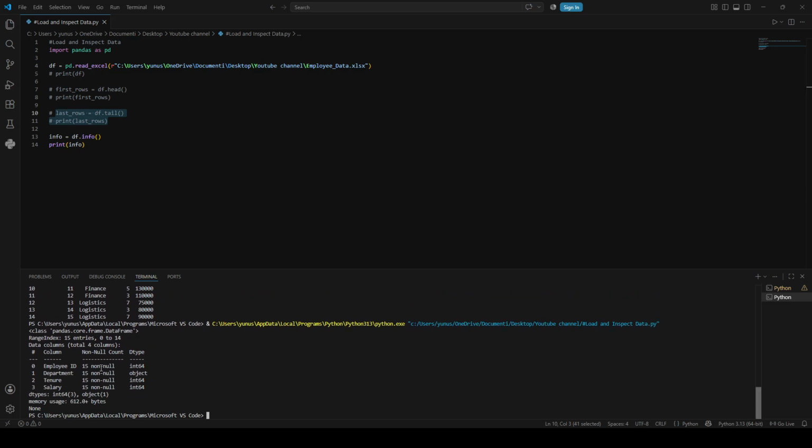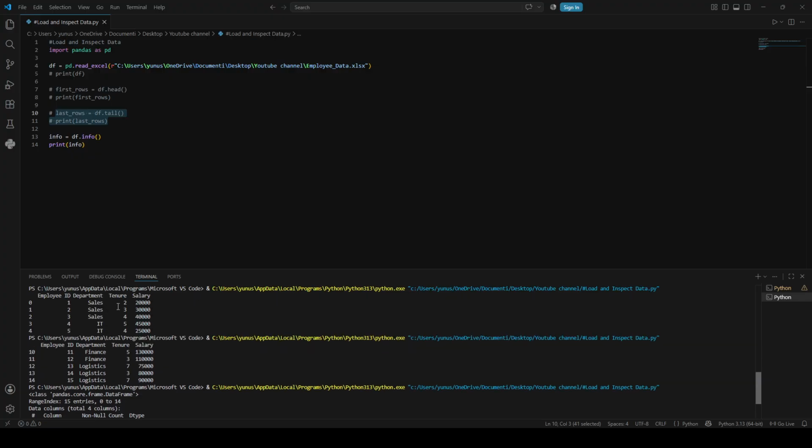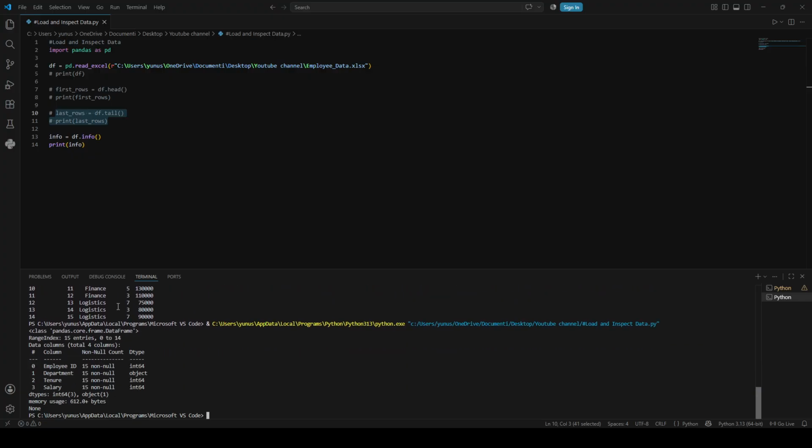Here we can see information about the number of rows, which is 15, the number of observations, indexed from 0 to 14.